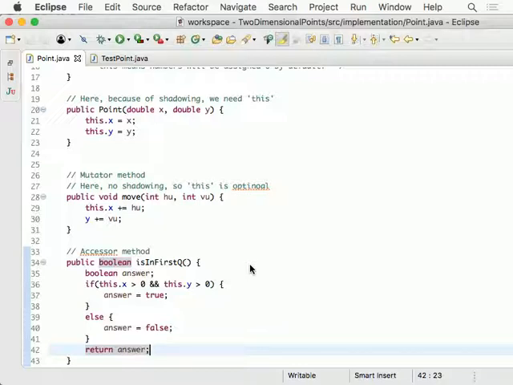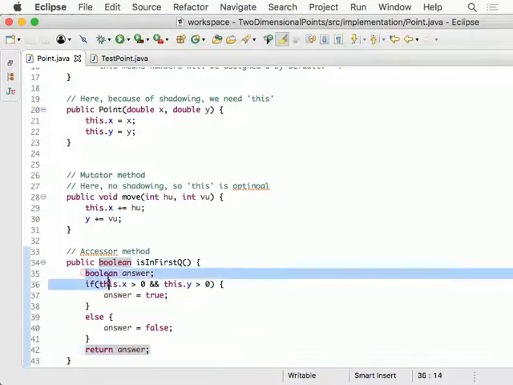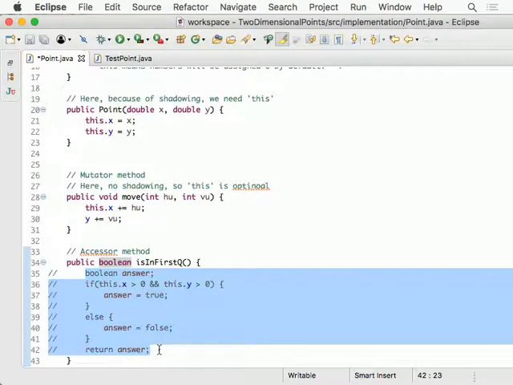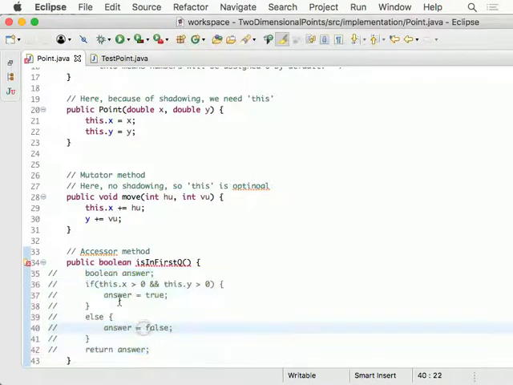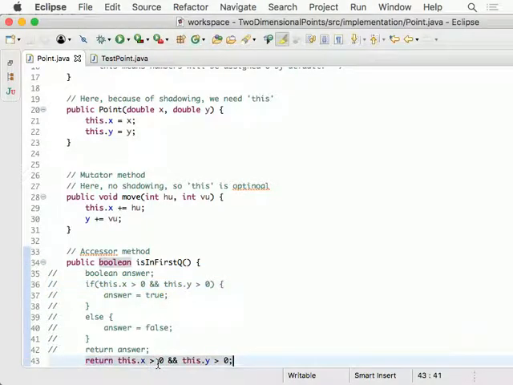So this line is pretty much understandable. Now I can simplify this into a single line, because I know that the answer depends on the truthfulness of this Boolean expression. Why don't I just return that Boolean expression right away? So I can say return, let me copy and paste this line here, and that's what you will see. That will do. It doesn't matter which version you choose. If you want to write a more verbose version for you to understand, that's absolutely fine.